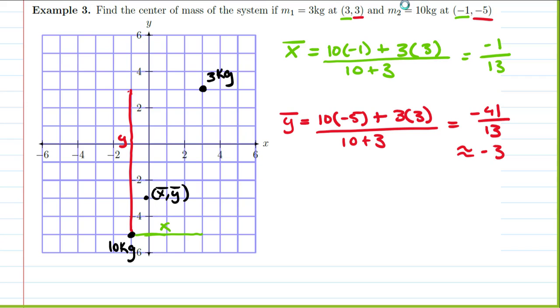So when we look at that picture, does that seem to make sense? We look at our x bar and our y bar, and our x bar seems to be less than 0, but the 10 kilogram mass is having an outsized effect on its location, right? Just like your 5 credit class is going to have a bigger effect on your GPA than a 1 credit class, right? So that's why the center of mass here is closer to the 10 kilograms. Similarly, we get the same thing in the y. Everything got sucked down towards the 10 kilogram mass.